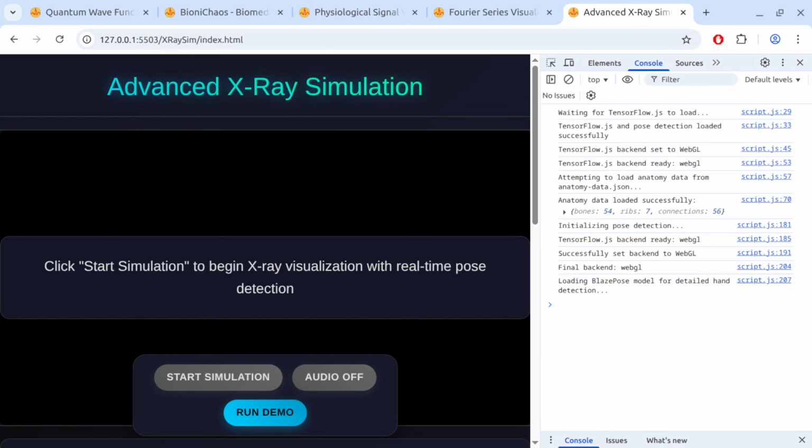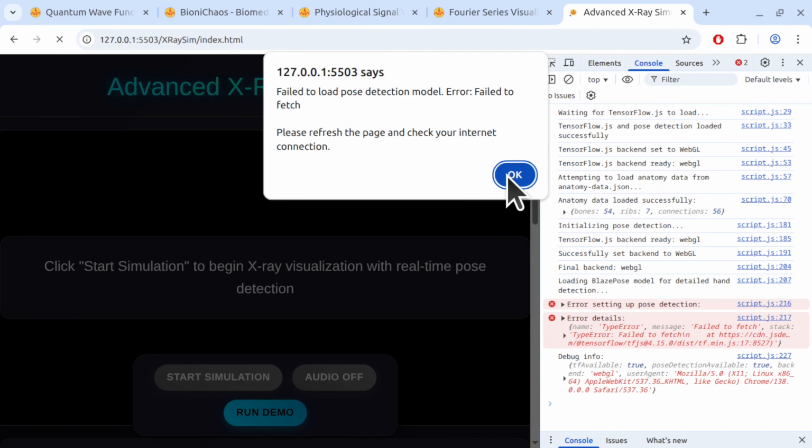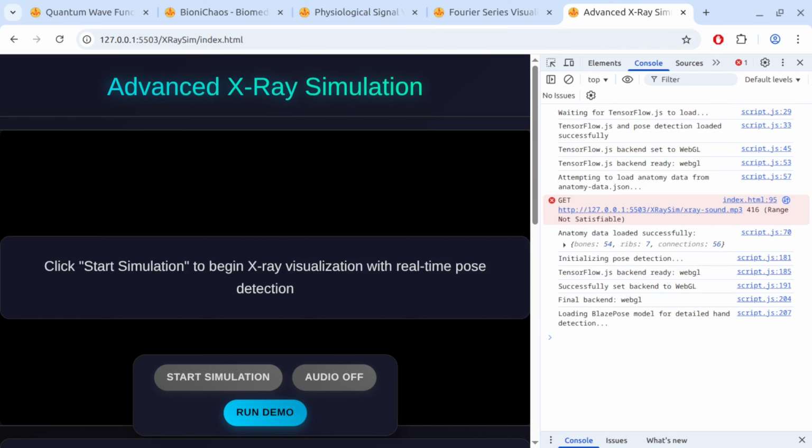But first, let me also remove the condition that only logs occasionally. Made changes. Now let me check the terminal output to see what's happening. The server is running fine. Looking at the console in the browser image, I can see the issue. It says BlazePose model loaded successfully, but I notice the messages about keypoint updates. Let me check the browser console logs to understand what keypoints BlazePose is providing.